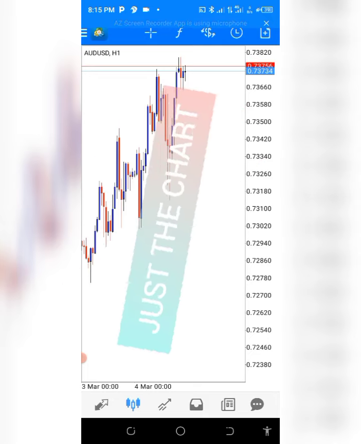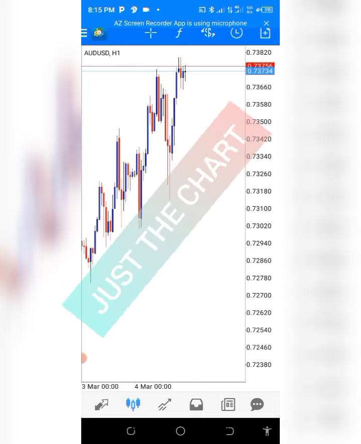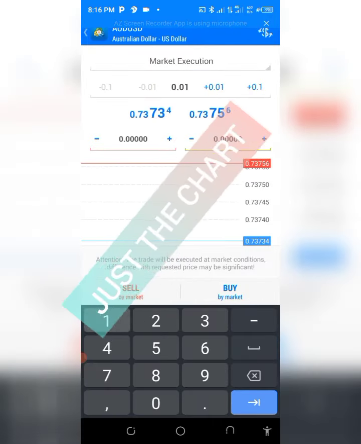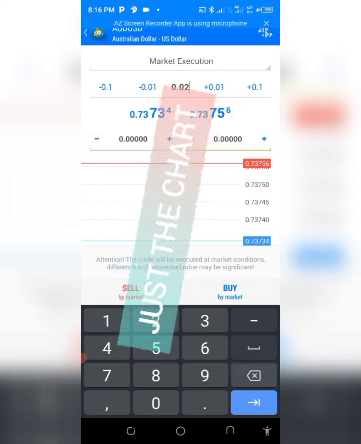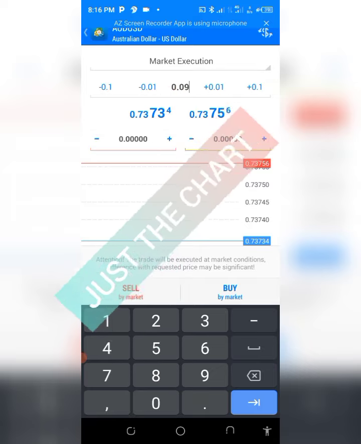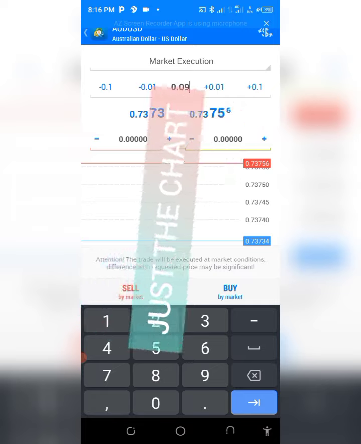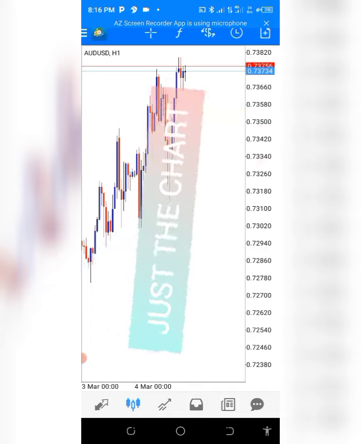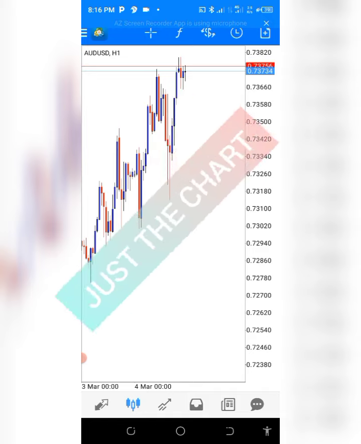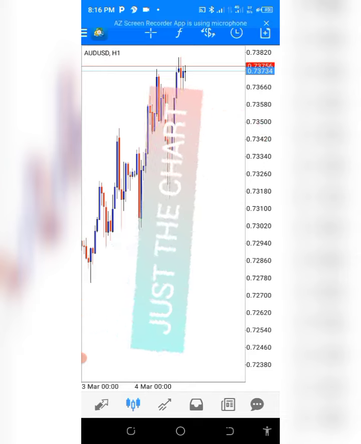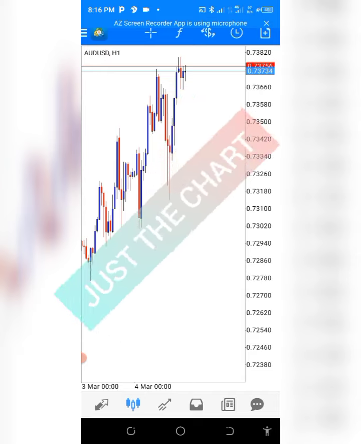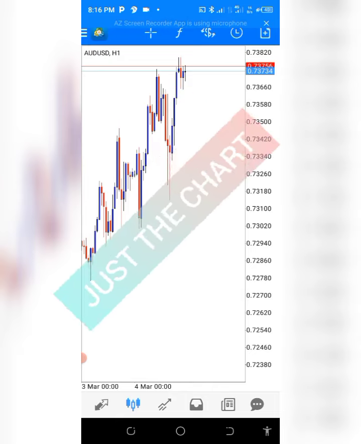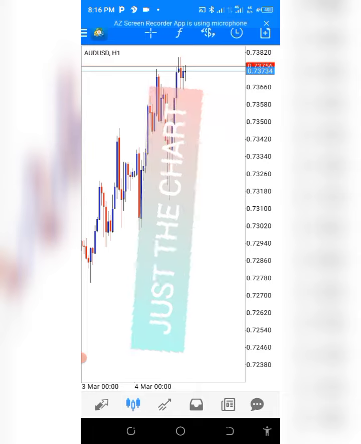And then the last one is the micro lot size. The micro lot size is actually the lowest and the least, and it is represented as 0.01. You can see 0.02 to 0.08, 0.09. This is micro lot size. And one pip movement on a micro lot size is equals to 0.1. What do I mean? Simply 0.1 cent. Let us use the word dollar, $0.1. That is what one pip on a micro lot size gives you.